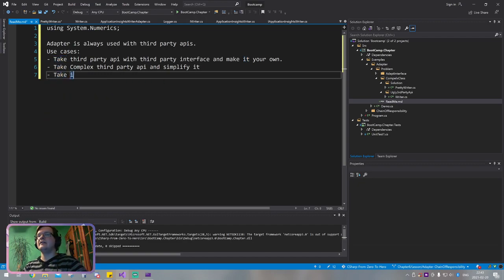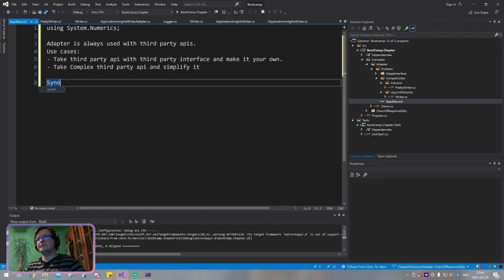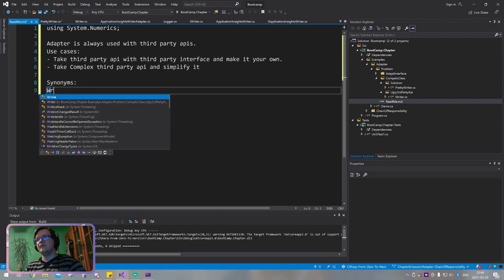Or take incompatible interface of a, well, that's actually this one. So two use cases, simplify or adapt. That's adapter. Synonyms.